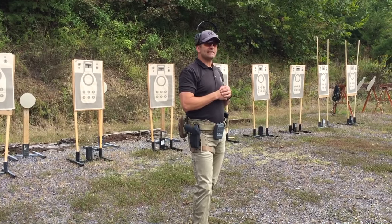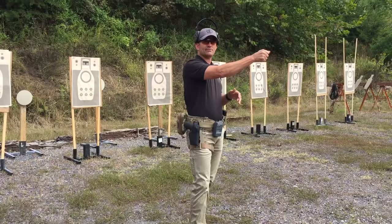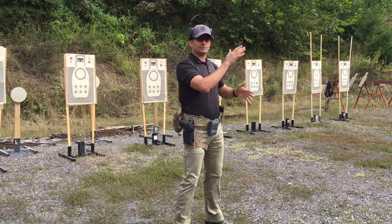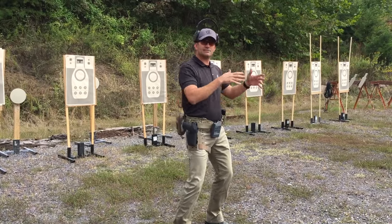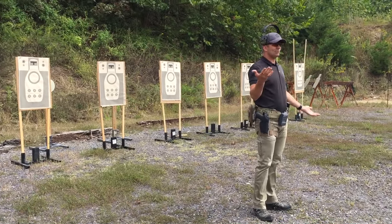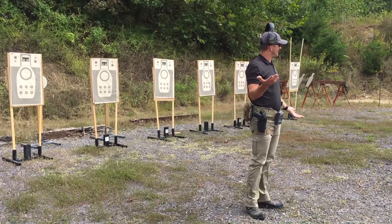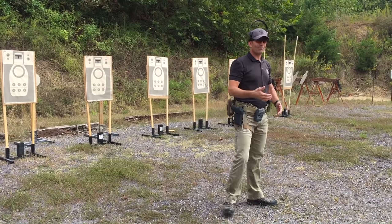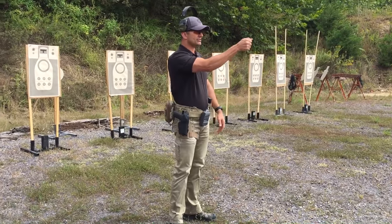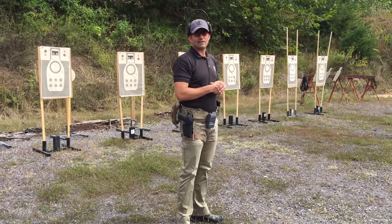for everything else they do, it's about getting the gun up high and driving it onto the target. So for the draw, they're all like, oh man, just straight up. And then for everything else, they're moving, setting up, get the gun up high and you drive it into the target as you set up. And I'm like, so why can't you do that when you draw the gun? Right? For everything else, it's fun. And then we get to the draw and he goes, oh no, you just lift it up. Escalator ride, okay?